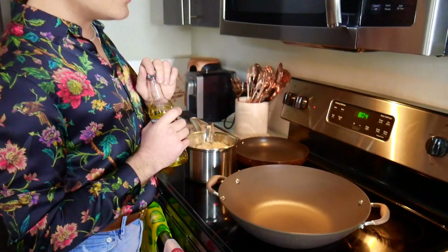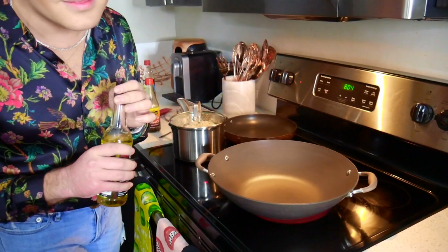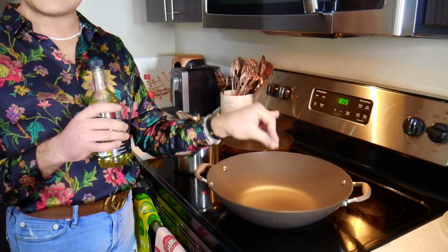So we're going to get started first with the fried rice because this takes a little bit longer to make than the tuna. We have a wok, if you're not familiar with that terminology, because I'm not. Yeah, Melissa, my partner in Hot Girl Kitchen, I said, girl, do you have a wok? She said, a wok? What's that? I said, oh, okay. Pathetic. W-O-K. This is used a lot in Asian cuisine.